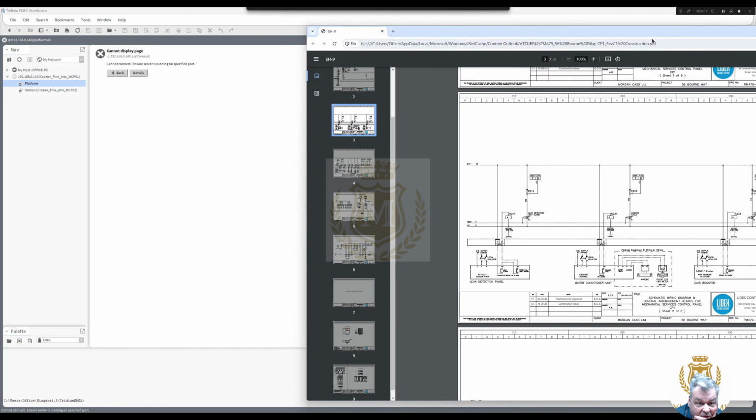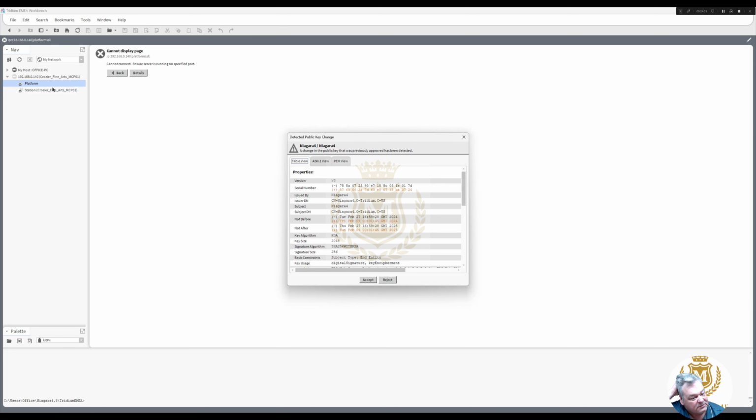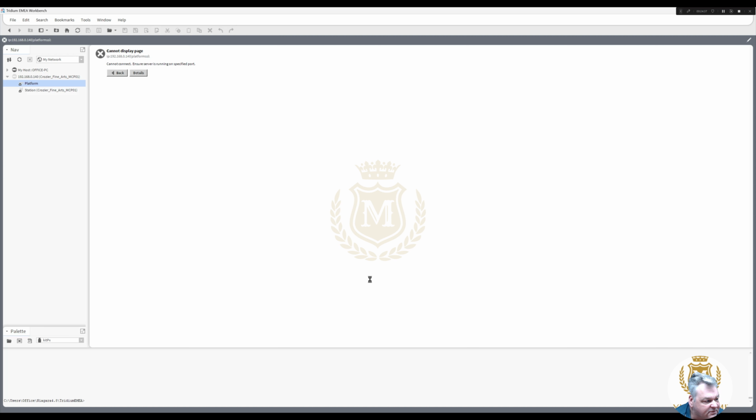That should have booted up by now. With the station in. So 192.168.0.140. So let's accept that. Normal default license.